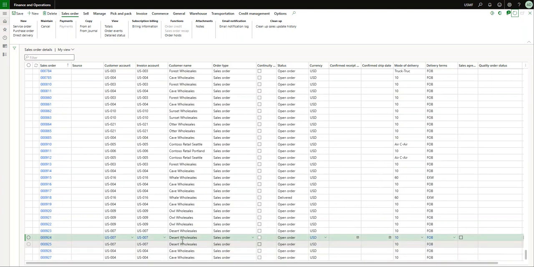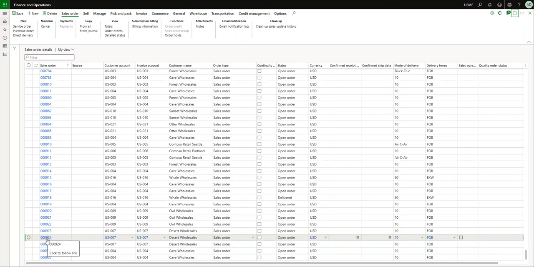You can see I have two sales orders for Desert Wholesales and two for Cave Wholesales. What I wanted to do is break this down into two different pallets, so that two of the containers for these two sales orders go into one pallet, and the other two sales orders into a separate pallet. That's the intention of this process.